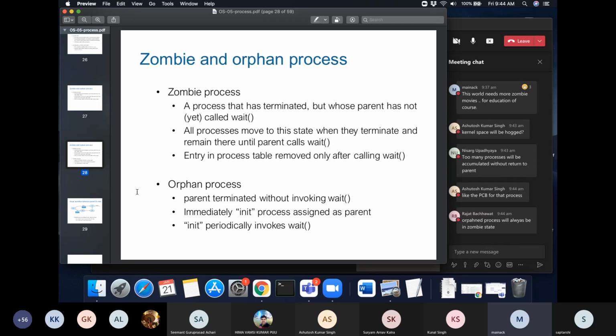Yeah, you're correct. Just with a pinch of salt, though, most of the things in the PCB will be freed because now the process is not running. It is not really taking any resources. However, the entry will remain. That means the pointer will remain, and that pointer will take up space. Each pointer is 4 bytes. So if there are a sufficient number of zombie processes not cleaned up, at some point the kernel will run out of the number of processes it can spawn.